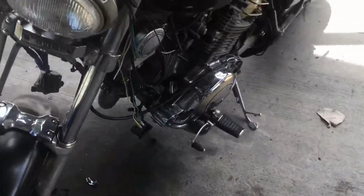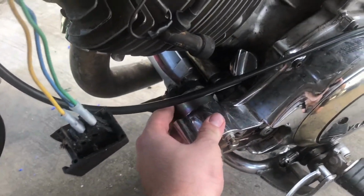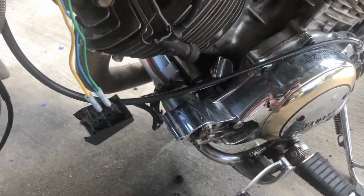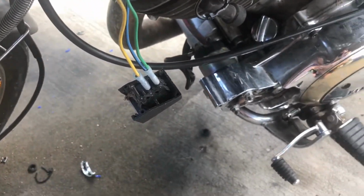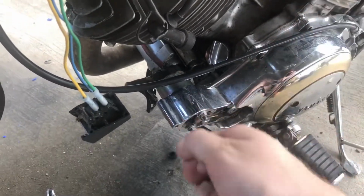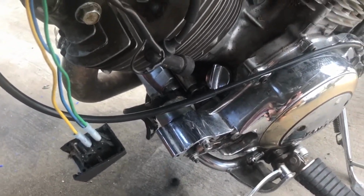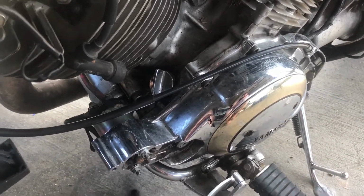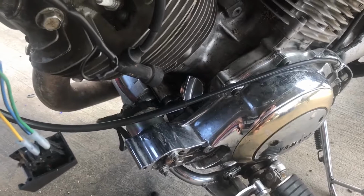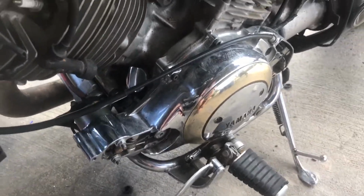So I came down here to the starter solenoid. This thing was hot, dude. Like, I could barely touch it, it was so hot. So I bypassed the starter, just took the hot wire, took the positive and jumped the starter. And the starter started turning, but it was just whining. I guess it wasn't connected to the flywheel. I don't know what's going on there. I'll have to take that apart and check that out. But yeah, it's missing a bunch of stuff.